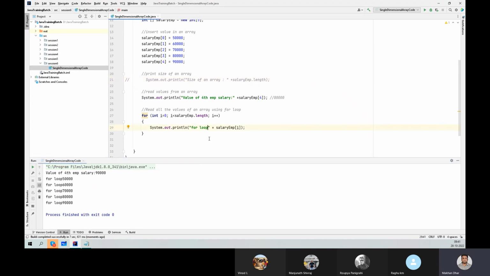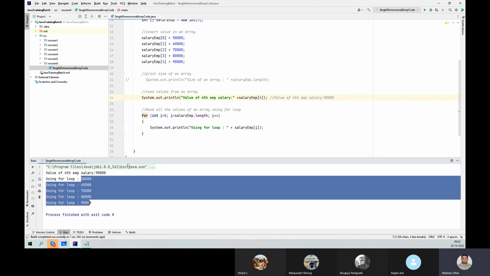Let me give some space and run it using the for loop. Okay, so using the for loop we are able to achieve this. The first one came for this one.